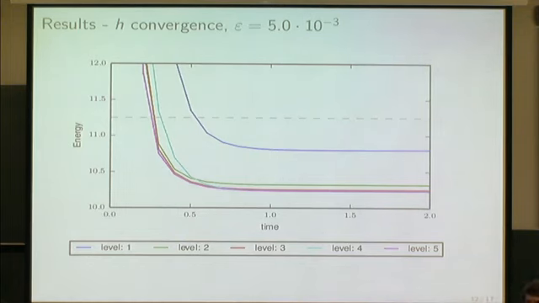So again, we start with fixed epsilon. We look at 3 partitions and we see what we get. Over 4 levels of grid refinement, starting from the blue, going through the green, and eventually down to the pink, we see a good convergence to some particular value. Again, we have this dashed line. This is really saying that for each particular fixed value of epsilon, this approximation of the energy might not be very exact, very close. But as we reduce epsilon, we hope to get a good estimate of the energy.